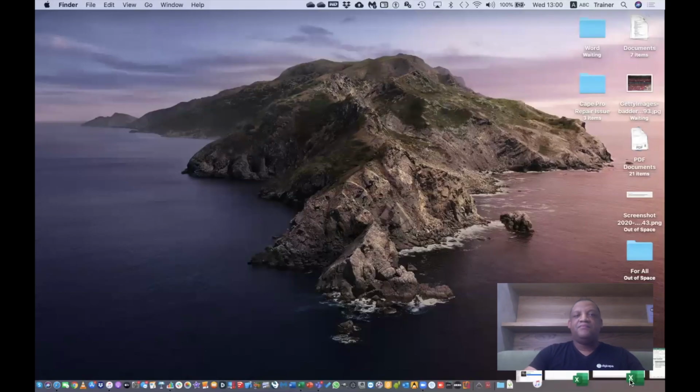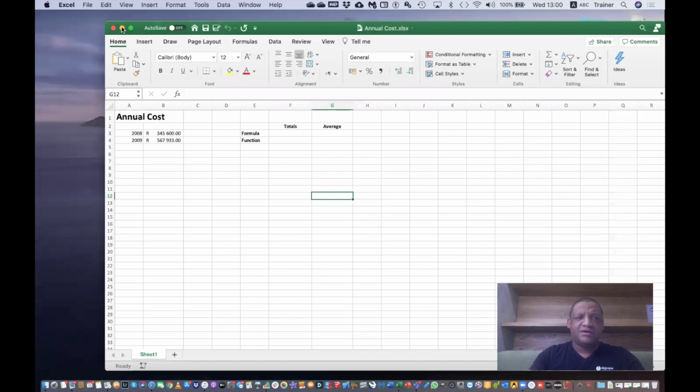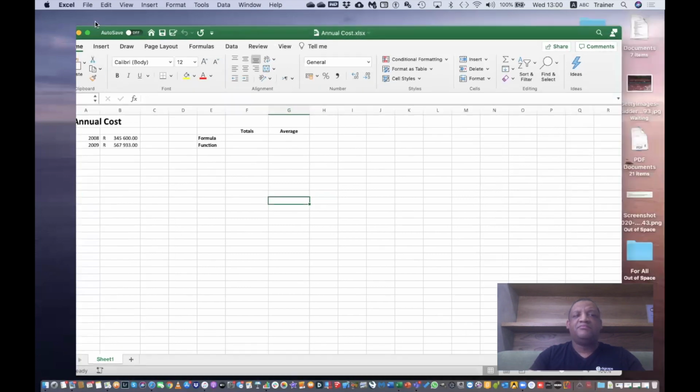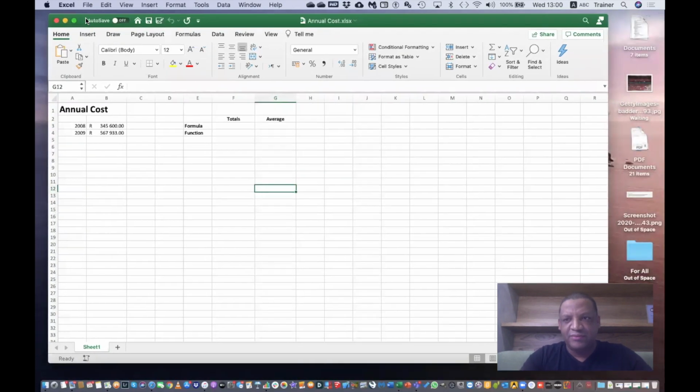One of the biggest challenges that a lot of people face when starting off with formulas and functions is not knowing the difference between the two. You've got formulas, where you can do basic calculations within Excel, and then you can also utilize functions, which are also known as built-in algorithms to do more complex calculations.